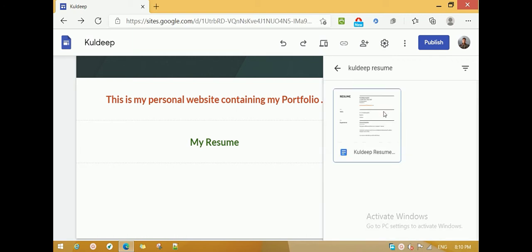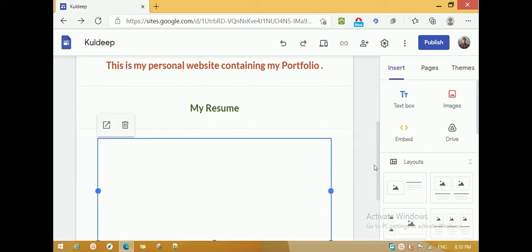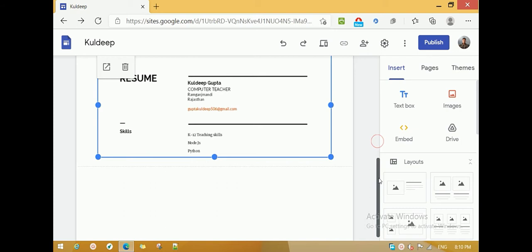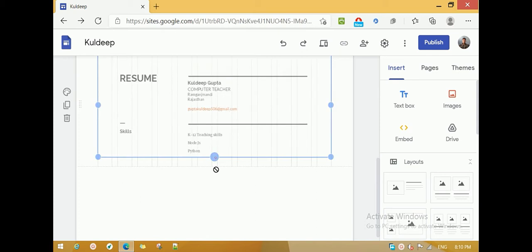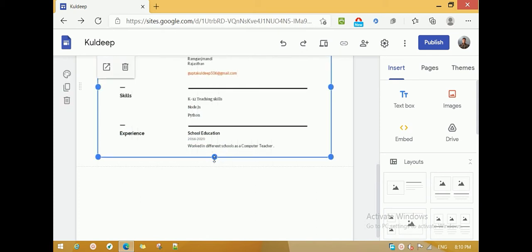Okay, I found it, and let's insert it. You can use any file, whether PDF type or document type. You can embed it here from Google Drive. You can also embed any video or audio from Google Drive.